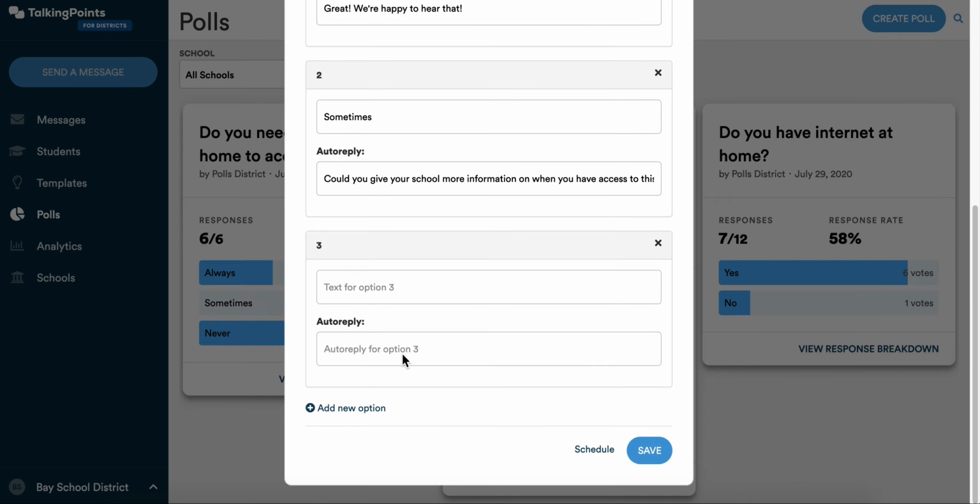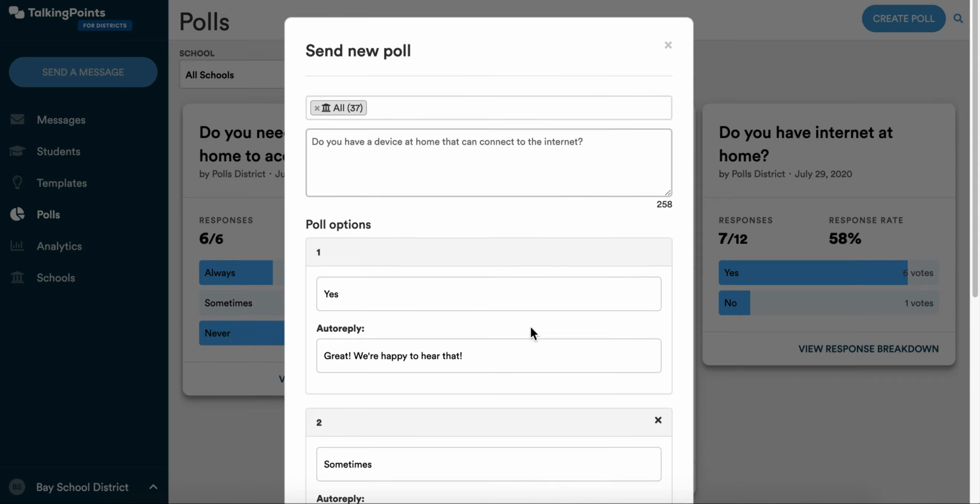Option 3 will be no, I do not have access to a device with internet at home. And you can respond and say your school will be in contact soon about getting you a device. And you may be wondering, okay, well, how will they know who to get it to? And I will go over that very shortly in our reporting.